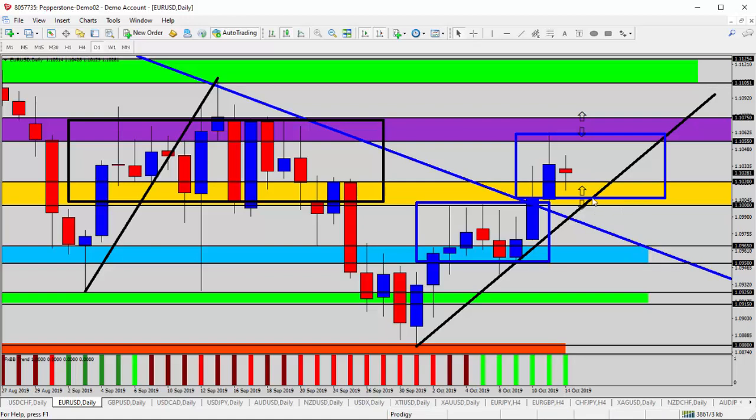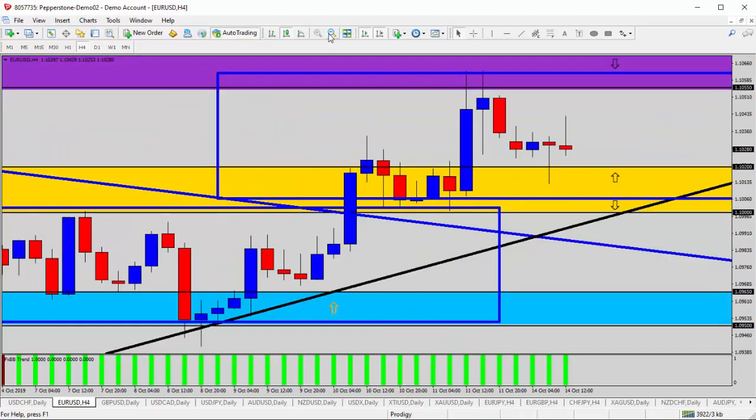So I think the yellow zone is something that we really need to pay attention to for the day today. Again, for this to bounce off the yellow zone and continue to go up, we need to see good positive info for the euro, but also we need to see the USD continue to fall as it began to do late last week. The USD began going down. That's these two bullish candles you see here on the euro dollar. So if the dollar continues to go down, this will bounce off this yellow zone, go back to the purple zone or higher. If the dollar rebounds, we can see it break down through the yellow shaded area and change the pattern once again.